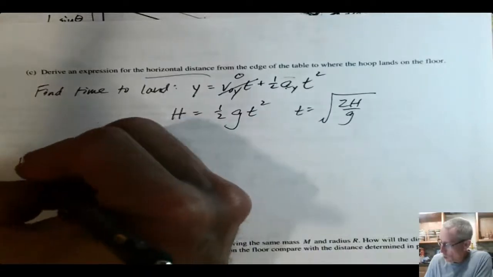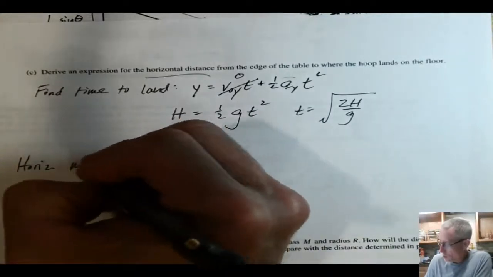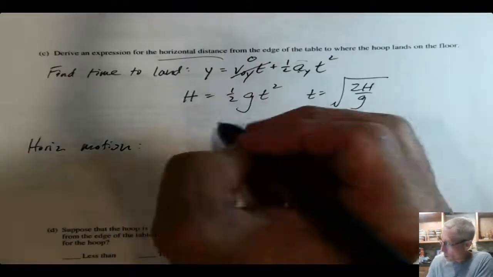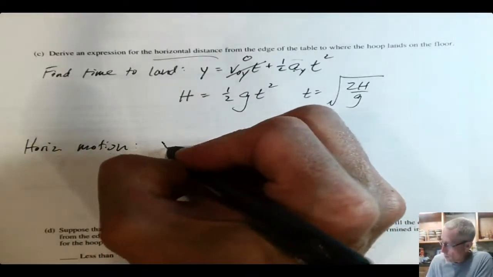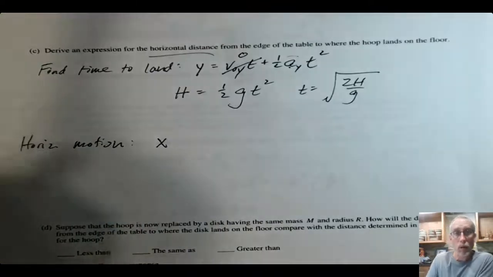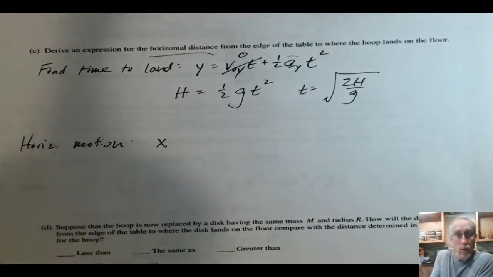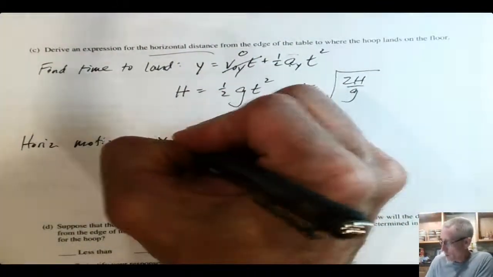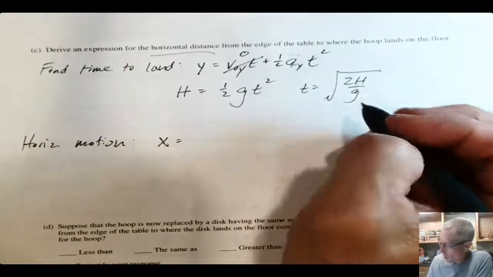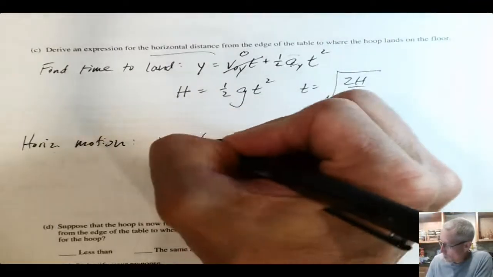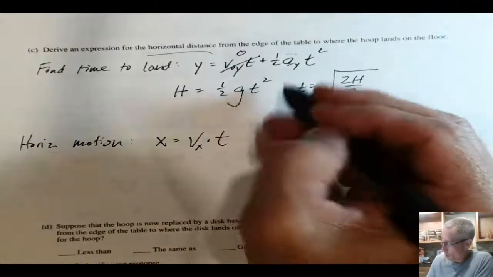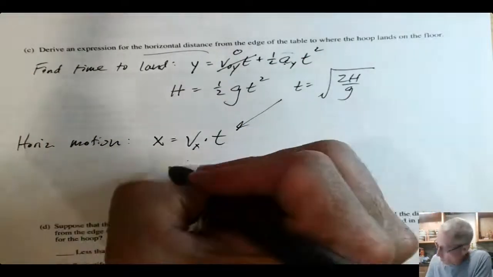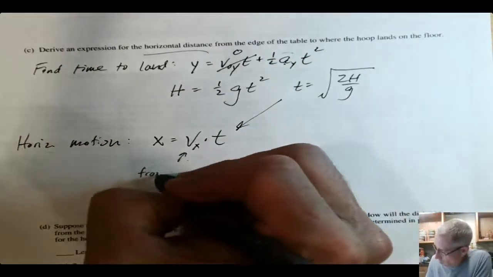And for the horizontal motion, again, just little sketches so that I can tell the grader what to look for. Now we have no acceleration. Remember, in a projectile, there is no horizontal acceleration. All the acceleration happens vertically, and we're done with that. So this is, I guess, the simplest of the kinematics equations, just Vx times t. So we found the t here. The Vx is from part B. And again, I'm going to write this on my test.